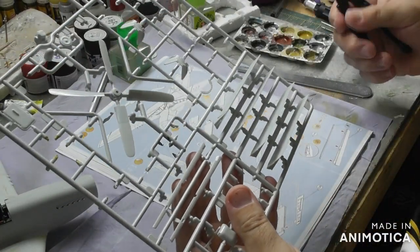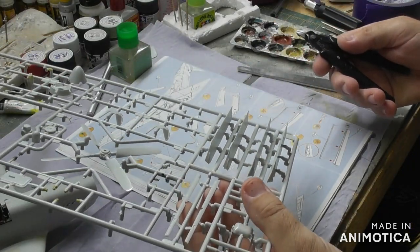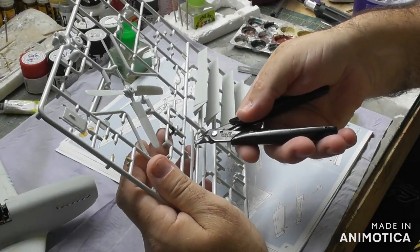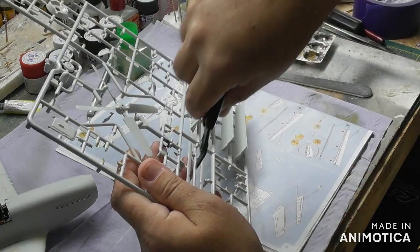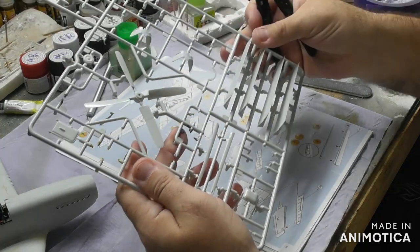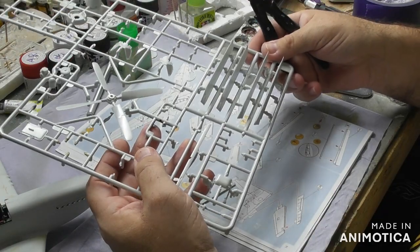Start the rain outside. F108. Is this piece here? Really wide connection points on this kit on the sprues. 106.